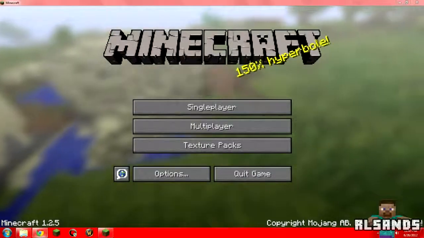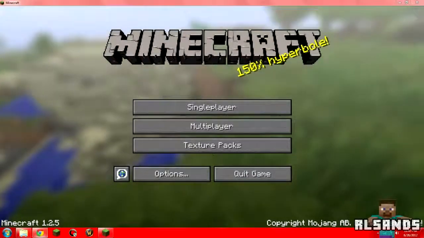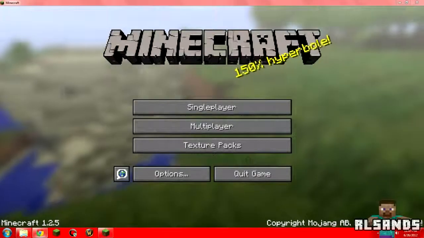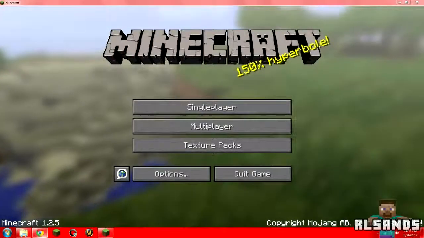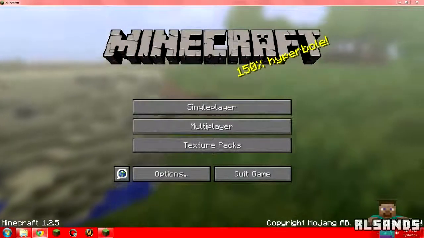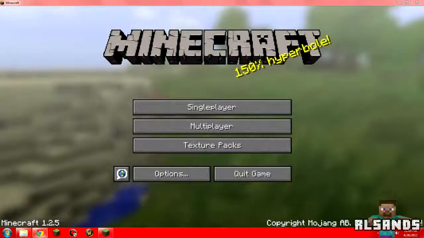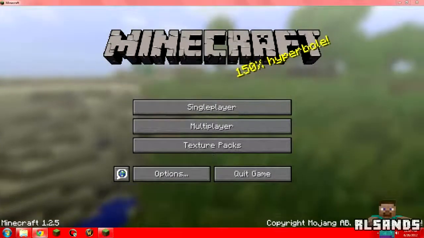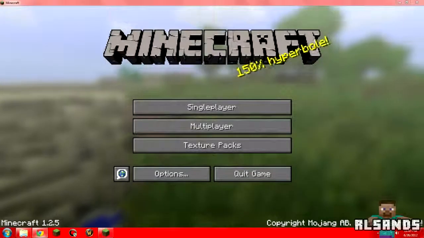But if you want to click the annotation on the screen right now, you can go and see my video on how to install plugins, which hopefully will help you guys out and show you how to install the plugins so you can add a lot of cool features to your world and discover everything Bukkit has to offer.